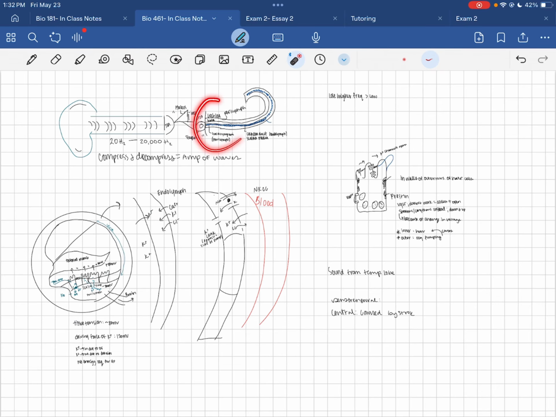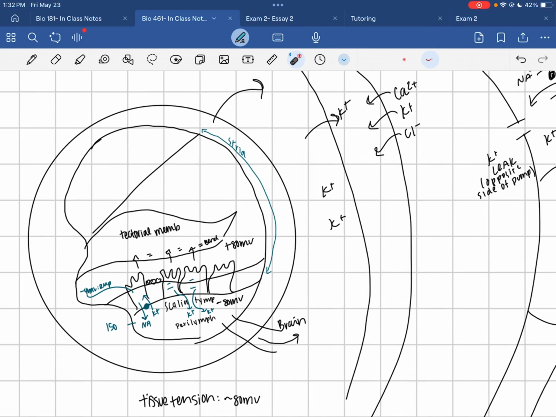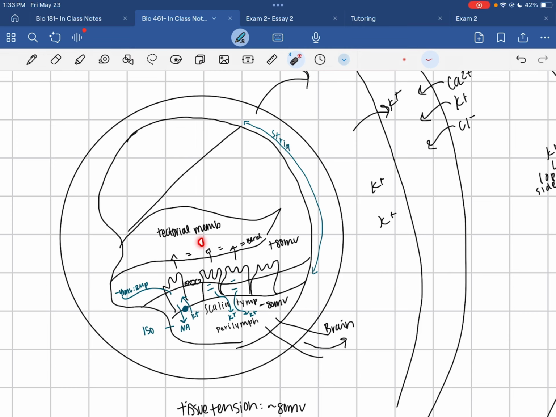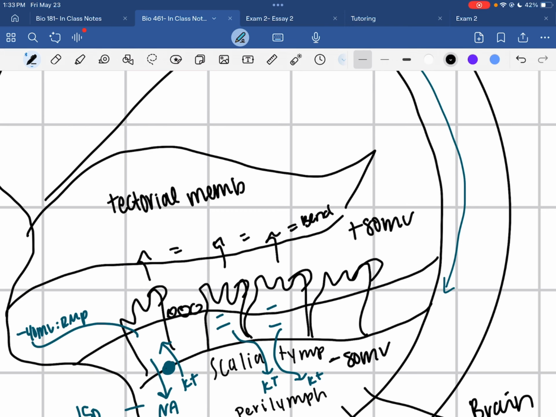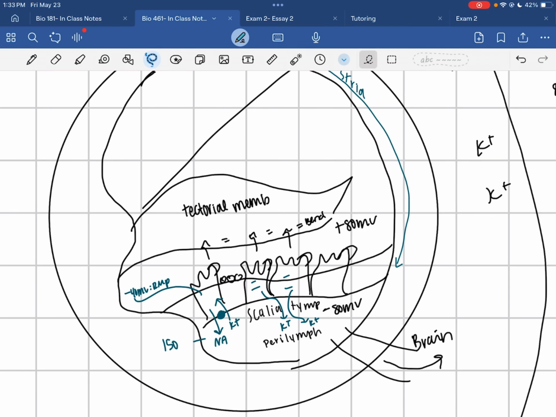So what we're doing is blowing this up, and that's coming to here. So we have our tectorial membrane, and when these start to move, remember how these are connected to each little thing. So when the action potential comes through, this starts to move, and these start to cock towards here, if that makes sense. And then it'll be opening the sodium and potassium pump, and that is through active transport. And the resting membrane potential of this is around -40.